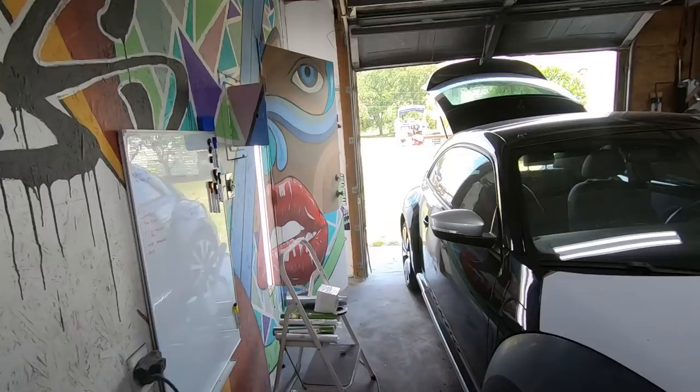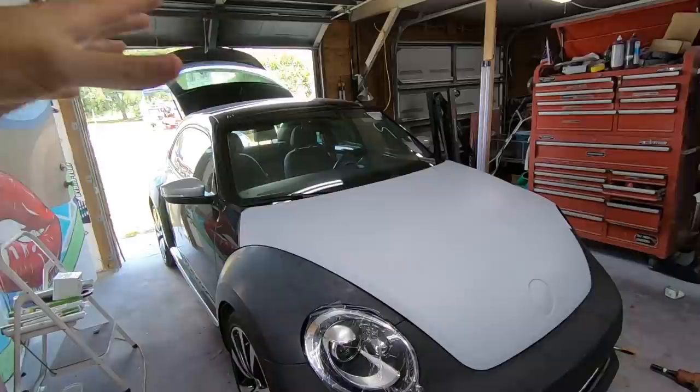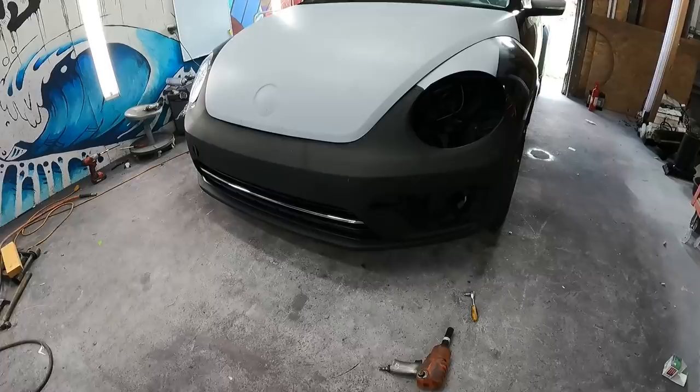So we're gonna go ahead and start taking off this front end and get the rest of this car out of here and start priming and painting and hopefully go from there.